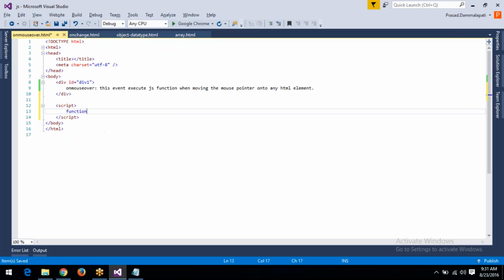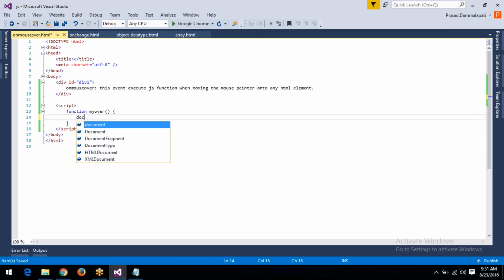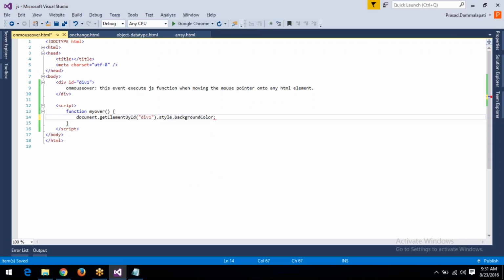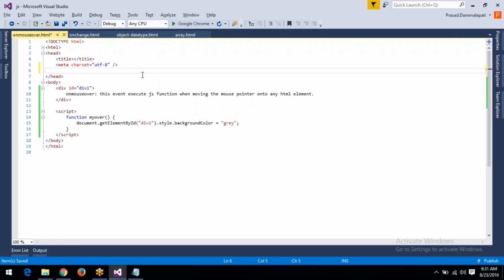script, my function my over, and document dot get element by id div1 dot style dot background color equal to gray color, or you can give the CSS HTML color codes.